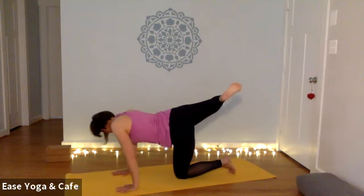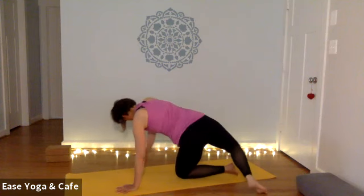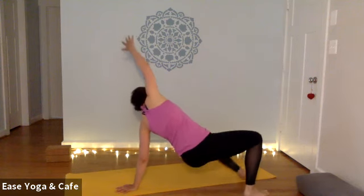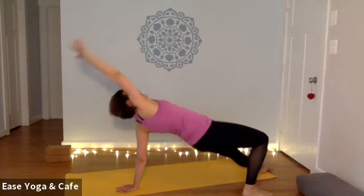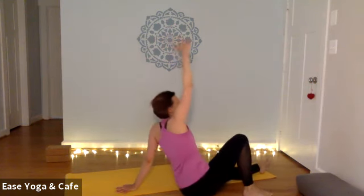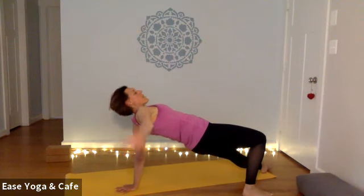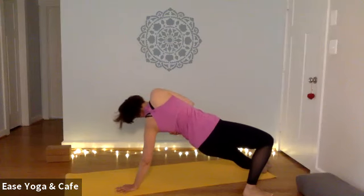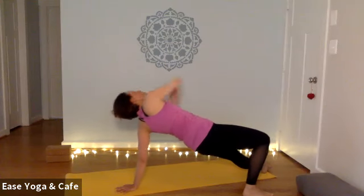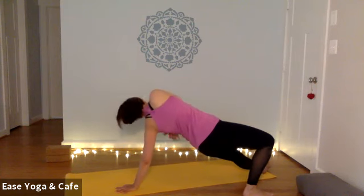Drawing that hip open and stepping the right foot down, back behind, reaching the right arm up and over, extending the left leg, finding our flip here, or maybe our hips are down. Inhale, the right arm draws open to the side. On the exhale, reach around, hugging the left rib cage.